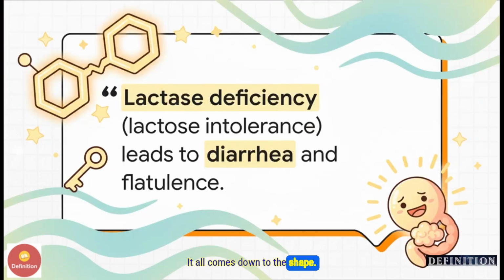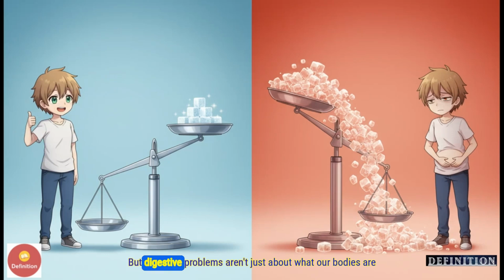It all comes down to the shape. That specific bond holding lactose together is like a really unique lock, and the lactase enzyme is the only key that can open it. It's a perfect lock and key system. So if your body doesn't make enough of the lactase key, that lactose lock stays shut. No key, no digestion.